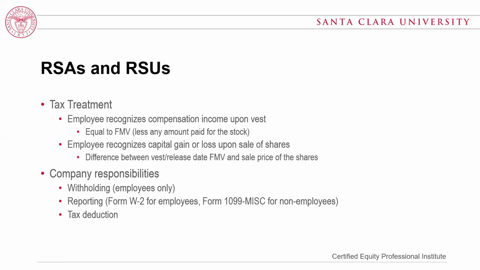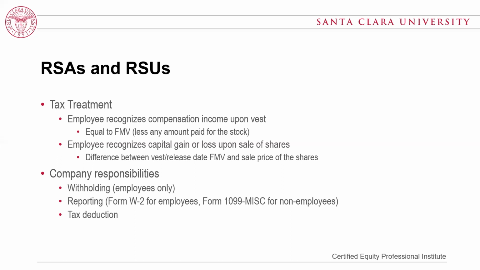So you talked earlier about withholding when restricted stock vests. So whose income does the company have to withhold on? The company is required to withhold applicable taxes if the holder is a current or former employee. In that case, the income is reported on Form W-2. If the holder or participant is not an employee, then the income is reported on Form 1099 MISC, but the company does not withhold any taxes. The company still does get a corporate tax deduction, however, for ordinary income paid to non-employees, and an example of that would be outside directors.